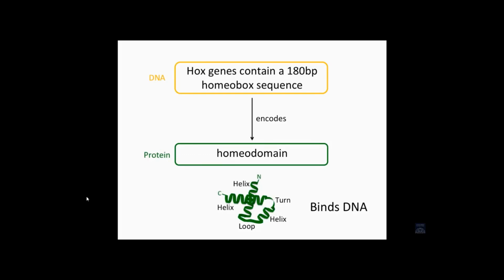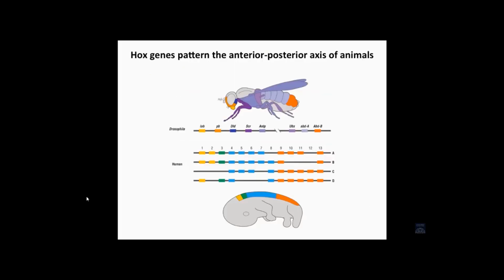There are other genes, not just the Hox genes, that contain homeoboxes. Homeobox-containing genes, in fact, form a large and diverse family of genes, of which the homeotic Hox genes form just a specific subset. Excitingly, since their discovery in fruit flies, these Hox genes have been shown to play a role in patterning the anterior to posterior axis of most animals, including humans. Hox genes tend to be found in clusters in the genomes of animals, and changes to the exact number, sequence, and regulation of the Hox genes have clearly played an important role in the evolution of different body plans in animals, as we describe in Chapter 3.